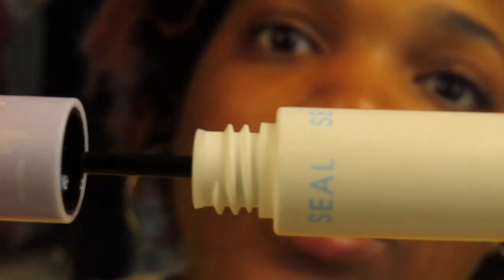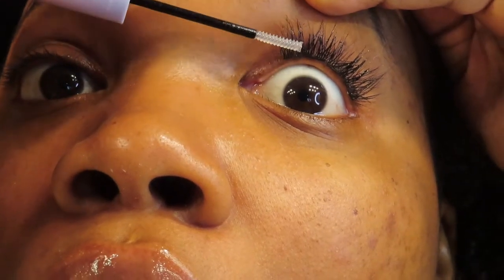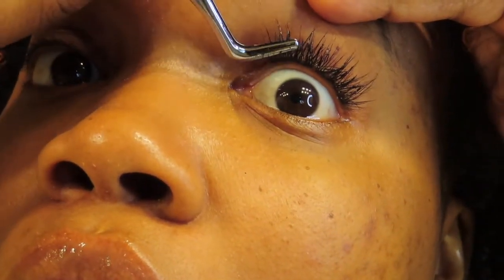Now I'm going to add on the seal. All you have to do is brush it on there like it's regular mascara, and you're just going to brush it up. What this does is help the lashes and your lashes to stick. Then you take your tweezers, which I'm about to do now, and press on there so they both collide together. Your goal is to basically make your eyelashes and the false eyelash one. So now I'm just going to do the other eyelash, and I'm just going to let this B-roll itself out because I don't think I have to explain this twice. So let's go.